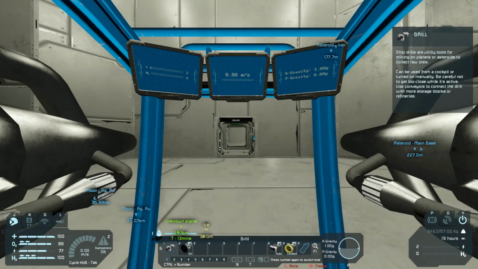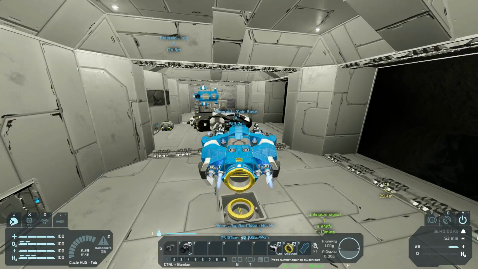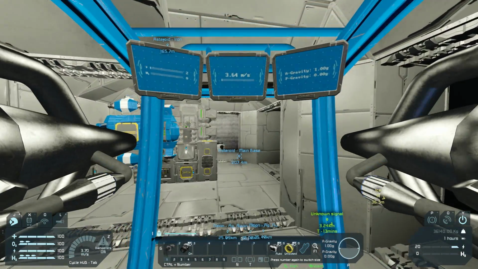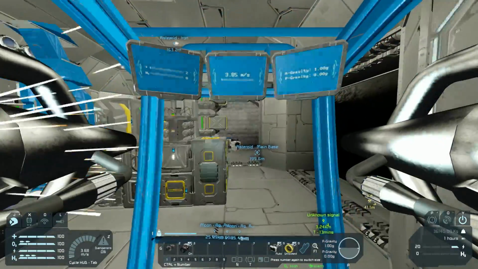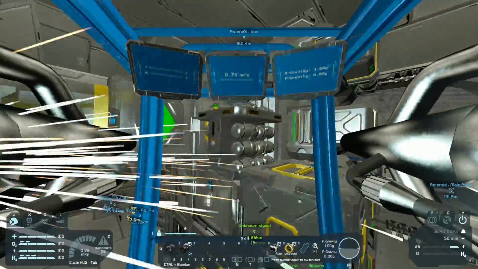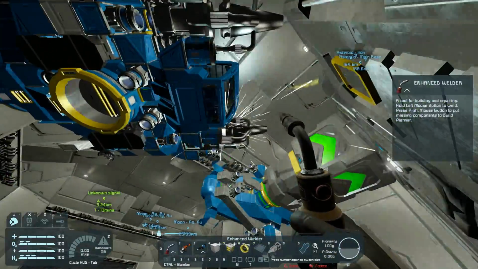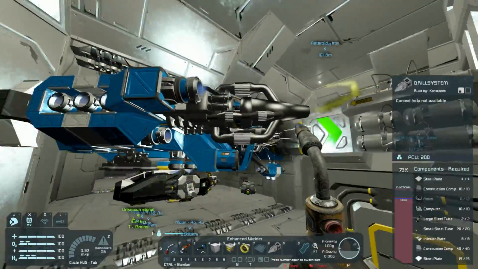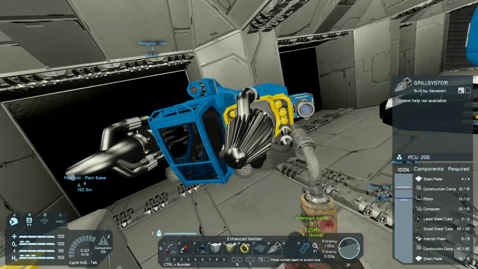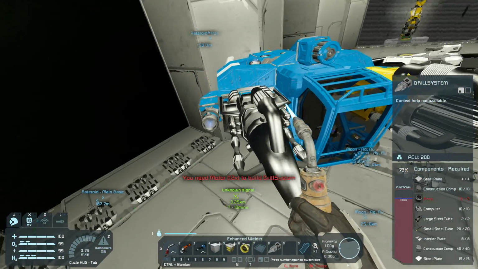No. Okay, what I need to do is I need to take this little ship and I need to move it right beside the build and repair. There you go. Because it is worried about what's closest to it. If we put it right there, build and repair will pay attention to it. And it'll build it up first. Come on, you silly thing.